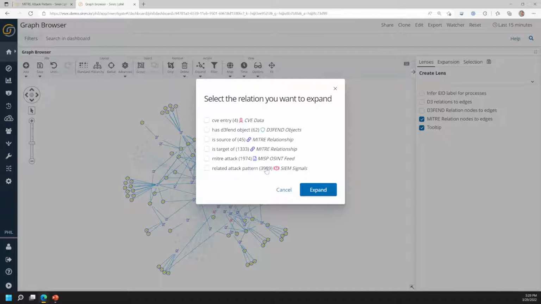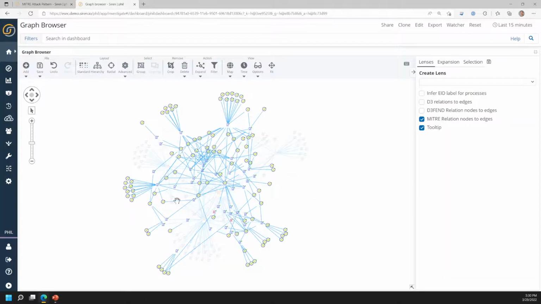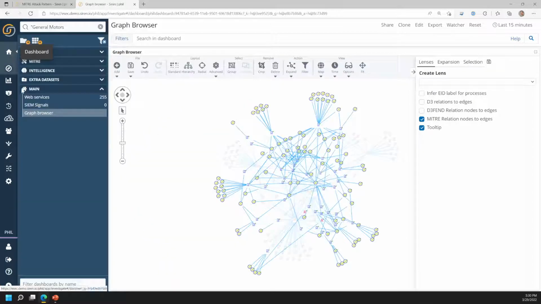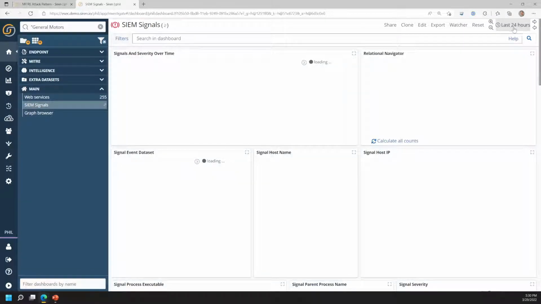So these are connections that are all related, right? And they represent risk. I do have a SIEM, and I'm utilizing Elasticsearch's SIEM, so it is identifying if something is high risk or not. So instead of bringing in all 4,000 SIEM signals, let's only bring in the ones that are high risk. Let's go over here and go to my SIEM.